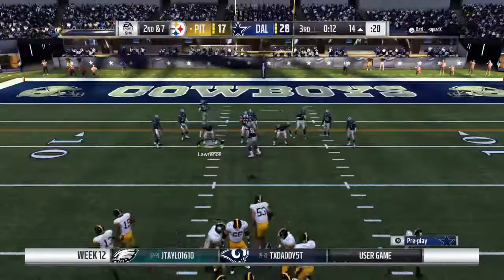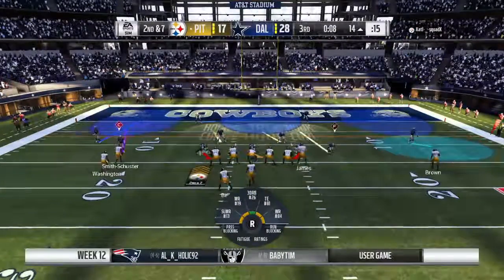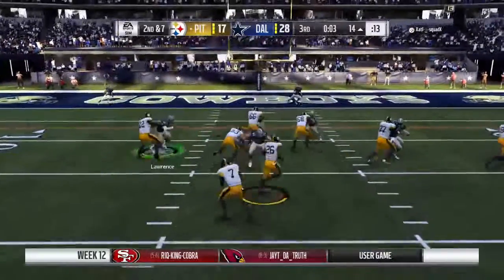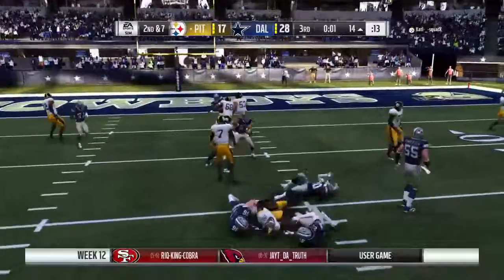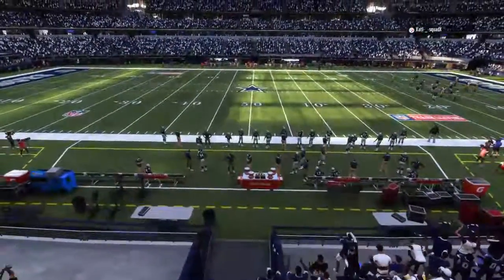But in this situation, the defense was effective, able to stop him before he could get a good head of steam going. That first down completion only netted him 3. 2nd and 7. They'll run it now out of the gun. And he stopped immediately there. Defensively, Harrison Phillips there to stop him.